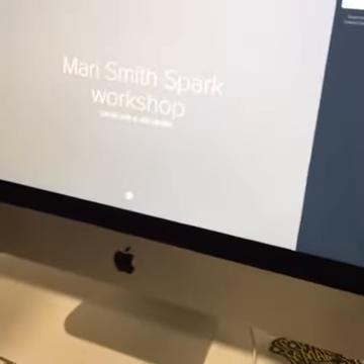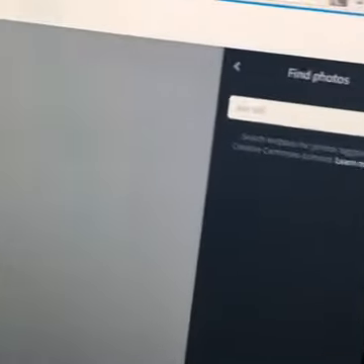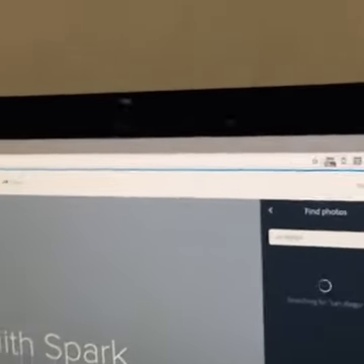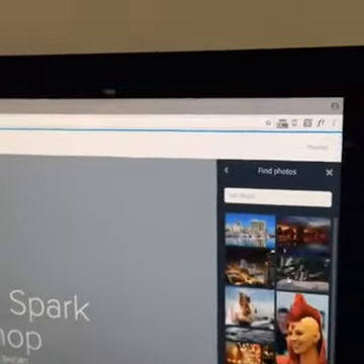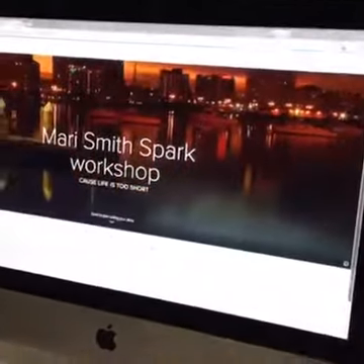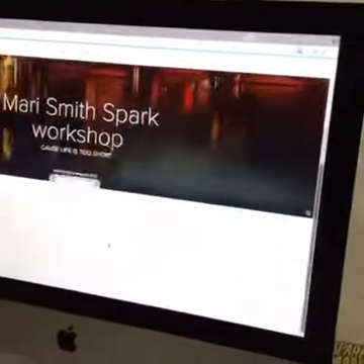And let's do San Diego because I don't know. You're probably doing it in San Diego because that's your town. And then, boom. Oh, that's pretty. That's pretty cool. That could be the view from the workshop. That could be. So what's awesome with pages is, as you start scrolling, you can start telling your story.